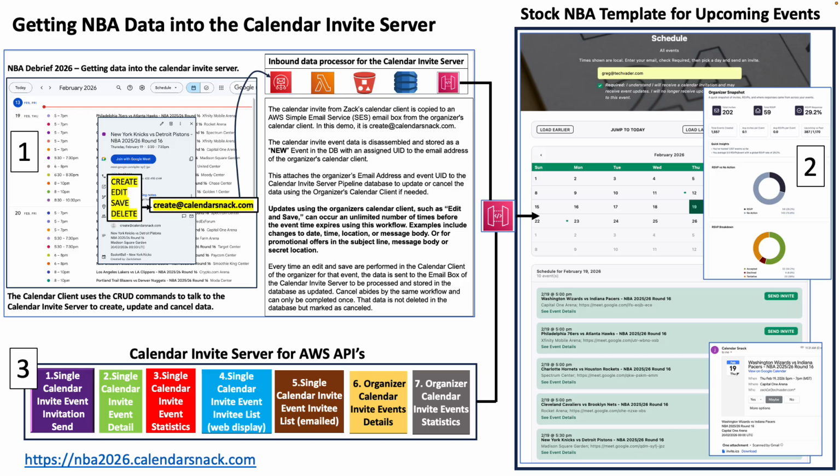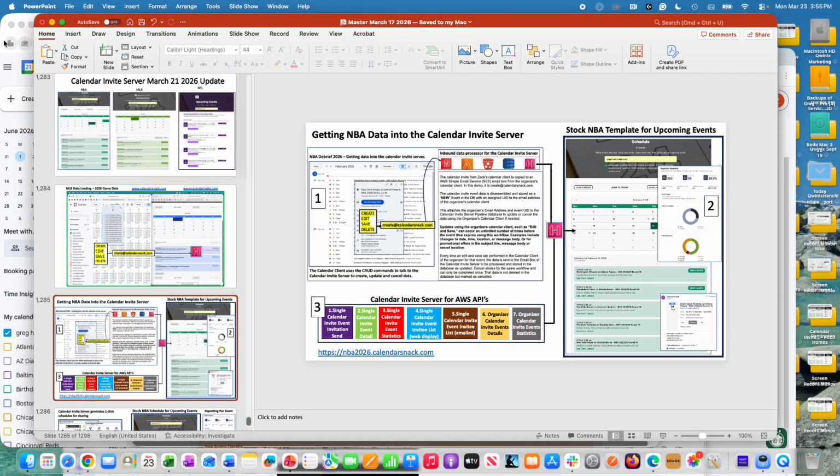That event could be for sports, music, or any other global tech event. They're in the millions, and you all know that if you're in the event business, it's all about upcoming events. So that's what we're about, is how we optimize upcoming events with calendar invites for merch, ticketing, and third-party promotions. So that's a quick pitch there.